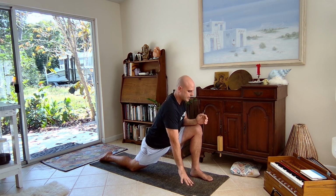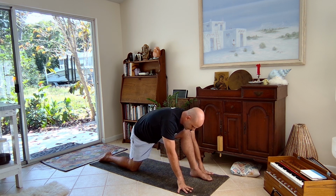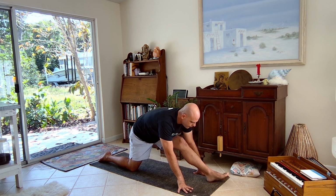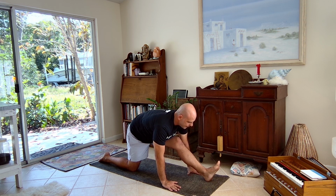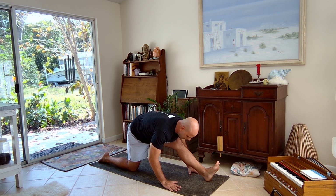Gently releasing your hands down to frame your front foot, finding your half splits, hips beginning to shift up and back. Maybe your left foot scoots a little bit further forward. And finding either a straight leg or your bent knee, taking a deep breath in to find length, and a breath out to find your fold.